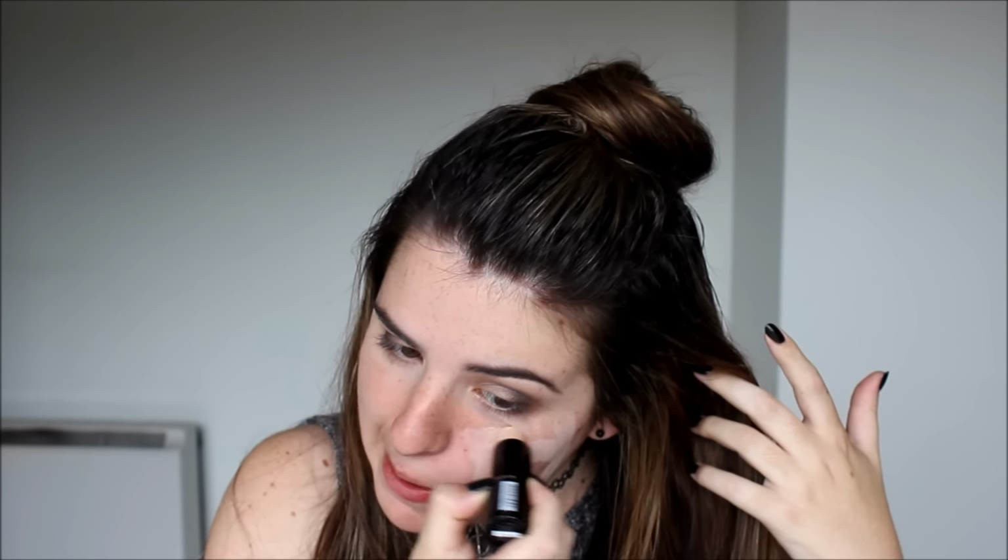This is the foundation stick, so we've got the primer on, and I'm just going to blend that out. Wow, I'm looking beautiful. This is the, what is it called? Where is the lid for it? Maybelline Fit Me Shine Free Foundation Stick.